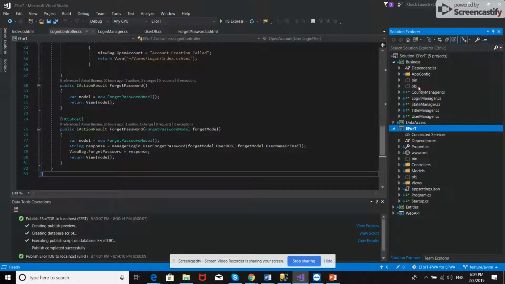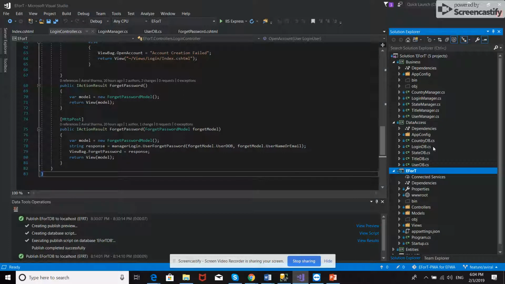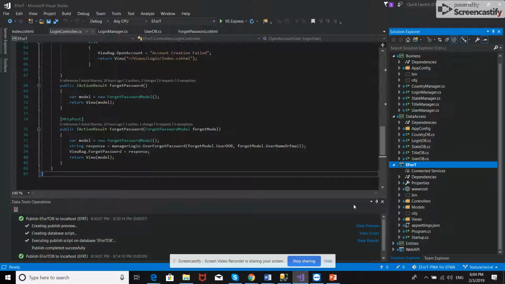This is the business layer where the logical business control takes place. This is for the data access, bringing data from the database to the UI. All the control functions take place from this layer. And this is finally the MVC.